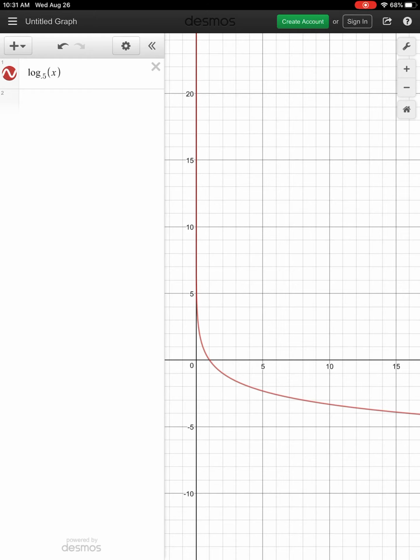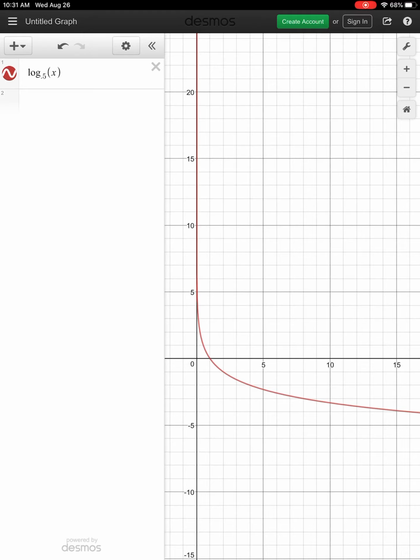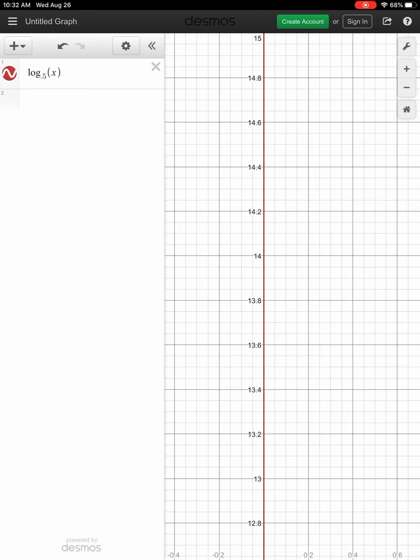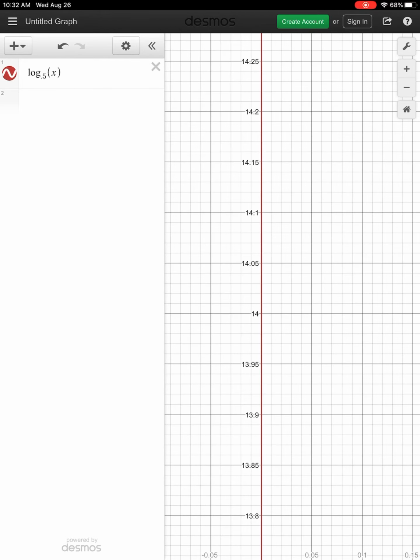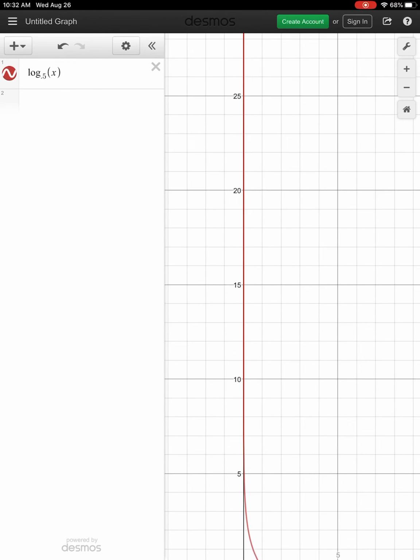Again, it still goes through the point (1, 0) because we haven't moved it left, right, up, down, anything like that. If I look, this time this graph is decreasing from left to right. And the reason is that my base of 1/2 is between 0 and 1. So it's decreasing. And I still have a vertical asymptote here at my y-axis. It looks like it's touching it. It really isn't. If I were to zoom in, it gets really, really close, but it actually never touches.